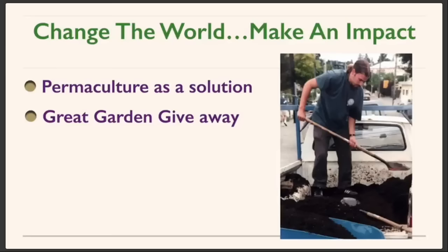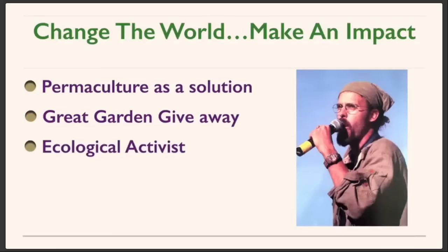And through that process, I learned more and more about what was happening on our planet, our ecosystems, the havoc that the current economic model was playing. And so through that learning, I became a bit of an activist. I would call myself an ecological activist. I traveled around the world following the global justice movement, going head to head with some of the large corporate structures that create the agendas for agriculture and land use and water.